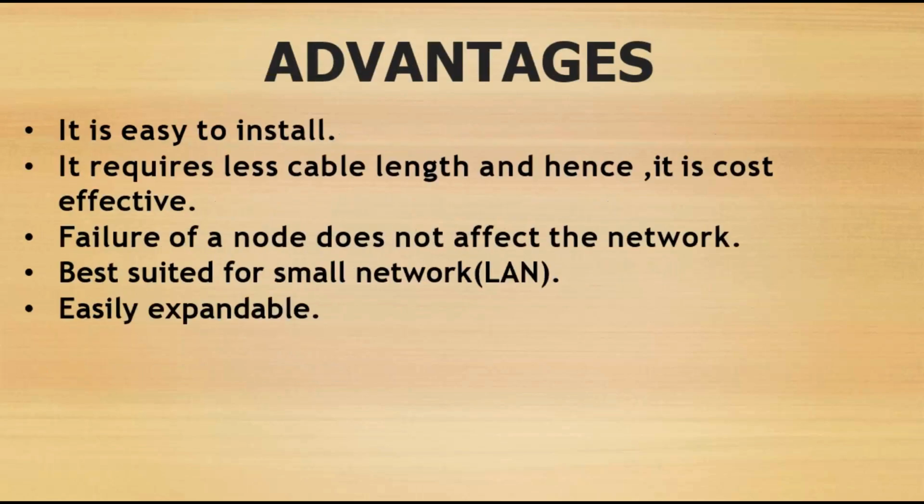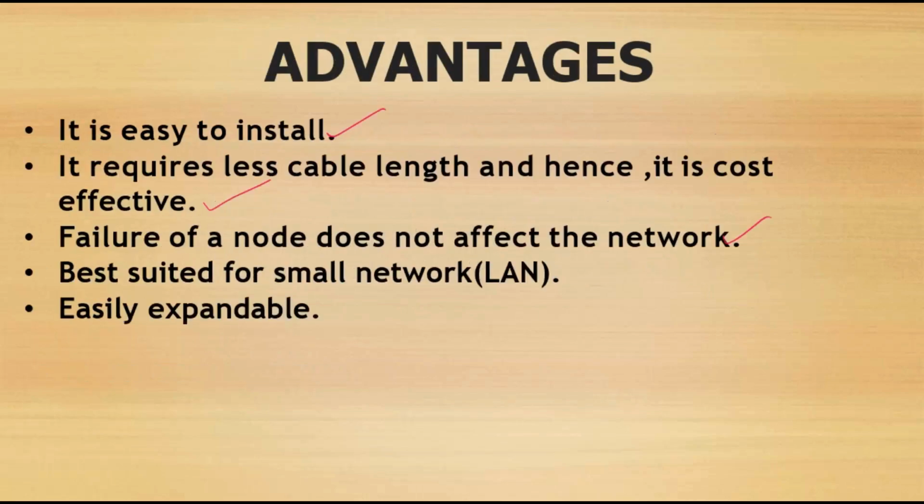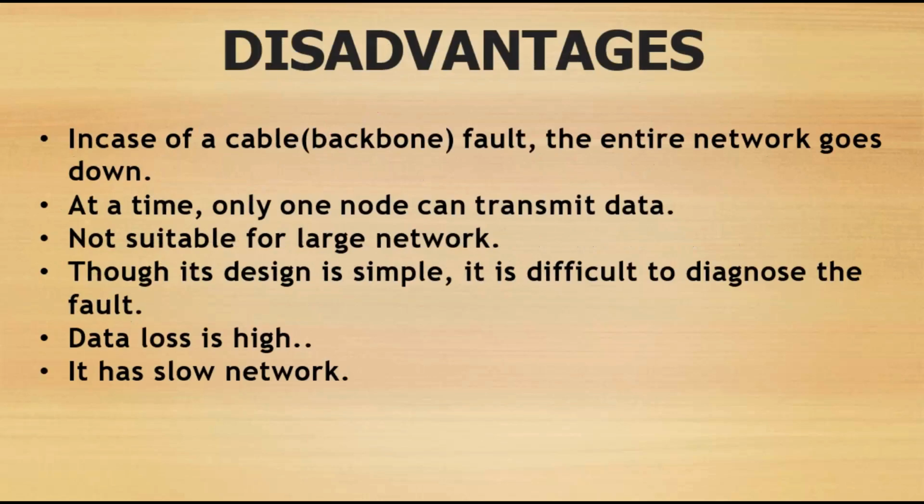Let us see the advantages. It is easy to install, and it requires less cable length, hence it is cost effective. Failure of a node does not affect the network. If this computer is not working, the remaining nodes will keep working as they are. It is best suited for a small network, that is a LAN, local area network, and it is easily expandable, like a star topology.